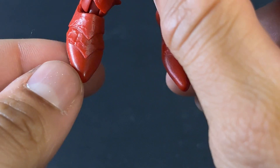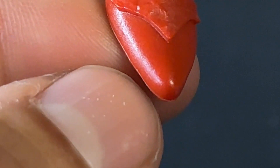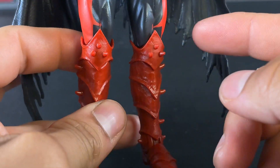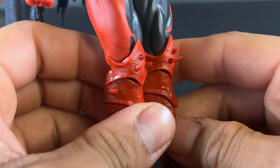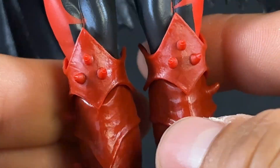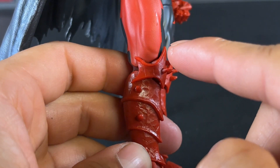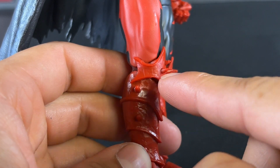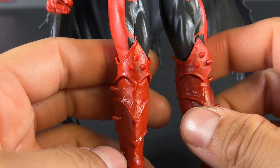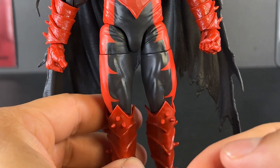That is such a neat touch — there's even one on the back of the heel. Those layers continue onto the foot, with more dents and sculpt work going up to the knee pads. It's the same thing — lots of scratches, lots of dents, and three spikes sticking out. I love how it folds up and then goes down, kind of reminding me of a bat wing. You know, because he's a vampire.